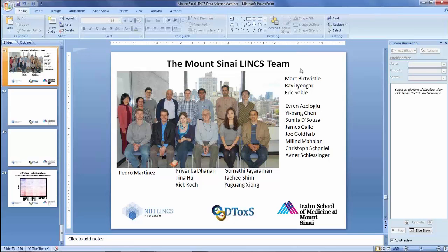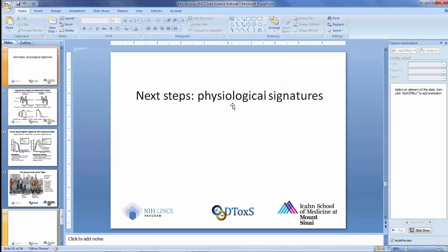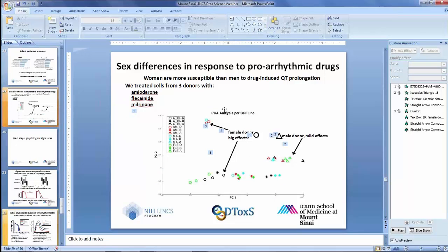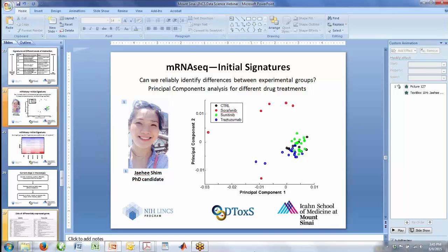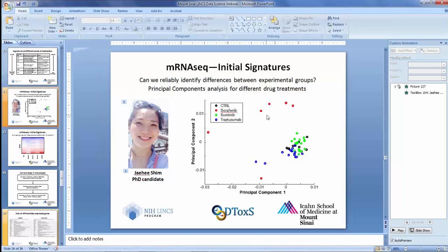Hello? Hey, this is John from Stephen's group. Could you go to the principal component plot, which has different colors? Yes, this one. Thank you very much. From this picture I can see that different technologies, different ways you match the data, show in different clusters. The question is, can we claim which one is unreliable? The red one is unreliable. At least the red one is causing really big effects.